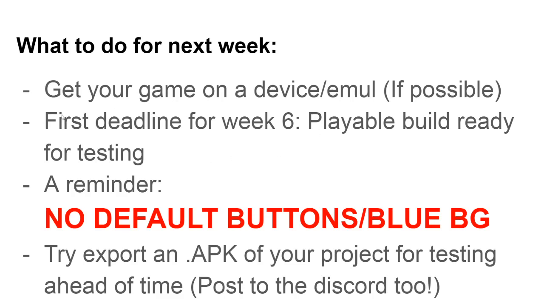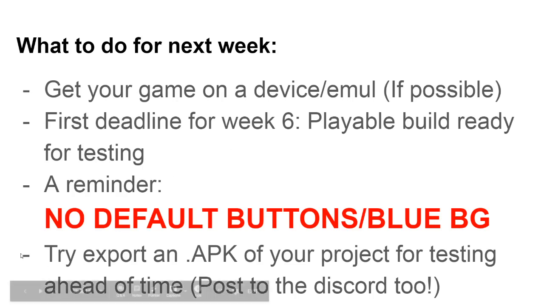One thing to be thinking about is I'm setting a target for week 6. I want you to be aiming to have something to play test and for us to share between the other members of the course. I'll be going around and testing each of your games individually and giving you a bunch of feedback. Use this as a target to get your game to as complete a state as possible. Remember that from the start I discussed choosing a game in scope that you can build in a week. This is what this is about. Get a game that is pretty functional, and then from here we can iterate the actual process.